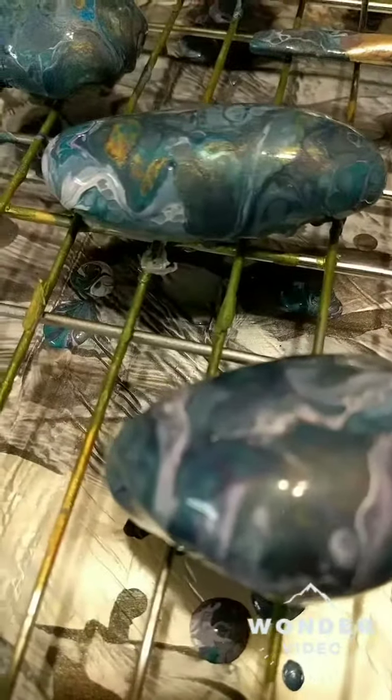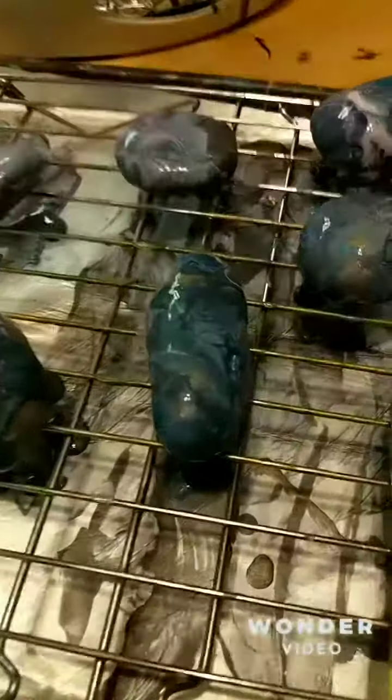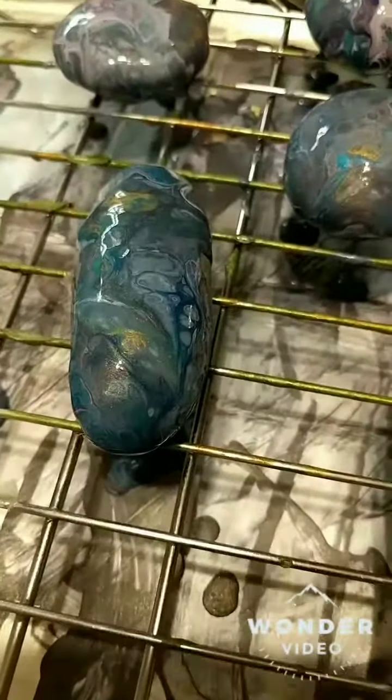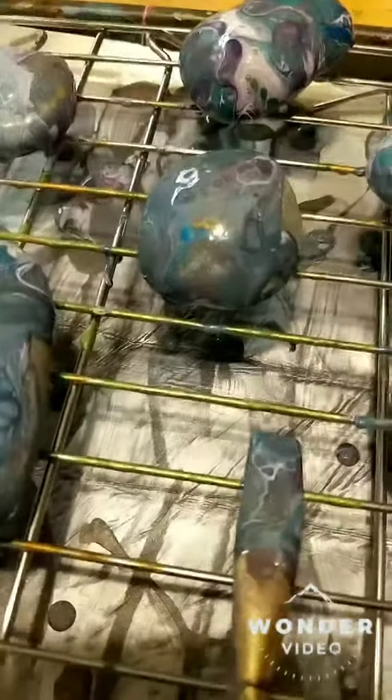Wait, hold on. Dodson says that the hurricane is at category 3. Oh my. Be safe, people. Anybody that's in the hurricane path right now, please be safe. Sending you guys prayers that it doesn't touch you guys.